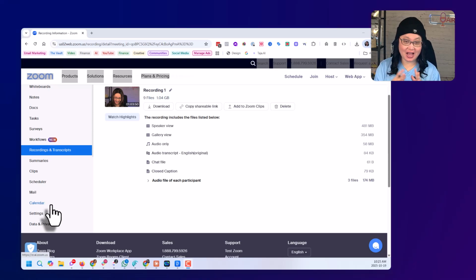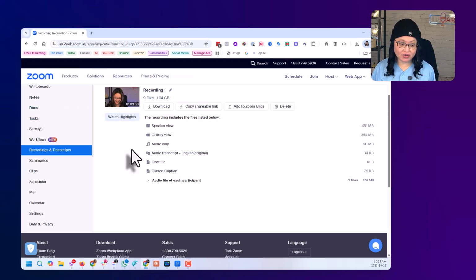So the first thing I do, before I start anything, is pull up everything that I need. Think of it like mise en place for creating your podcast episode, right? So you do need to have, obviously, what you're going to be editing. This one that I'm showing you on my screen right now is from a Zoom recording, so I've already got the transcript. I definitely want the transcript and the views that I want to download.